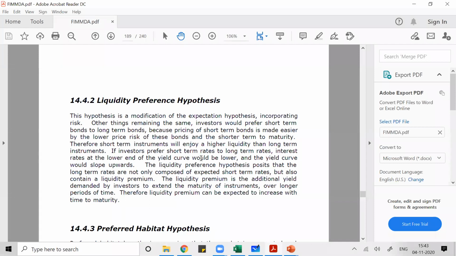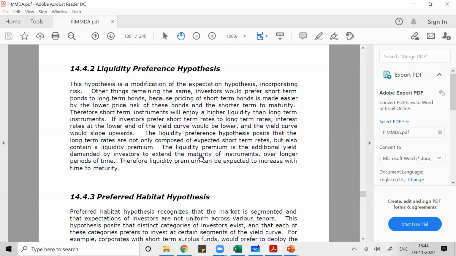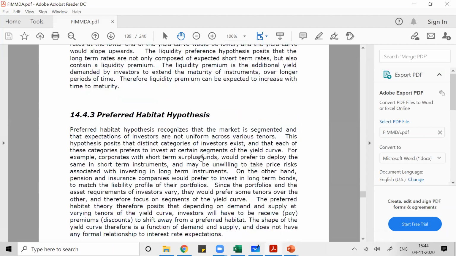So liquidity preference theory is an extended version of the pure expectation theory. Pure expectation theory says that the long-term rates you get are derived from the geometric mean of what is happening with the short-term rates. But the liquidity preference theory says that there's an additional advantage the investor gets whenever they invest in the short-term instrument, which is the liquidity. So whenever you calculate the interest rate for the long-term debt instrument, you should also incorporate the importance of liquidity, and thereby you can understand what the yield curve will likely be in the future.